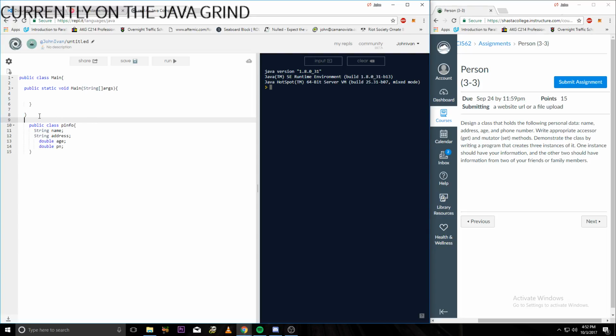Okay, so real quick. Remember how I was talking about constructors? You see how there's public class main and then there's public static void main? The public static void main, that's a function, right? Well, that'd be a constructor function because it's under the same name as the class. So you've created a new class called pinfo. It holds a string called name. First of all, you have to make a constructor for it. So delete that stuff real quick. Delete those variable declarations.